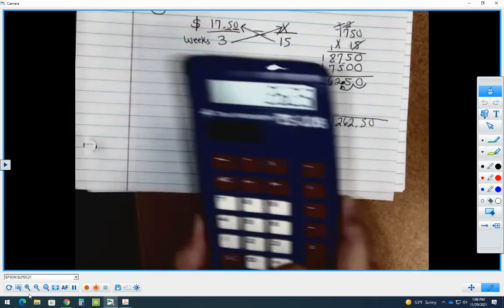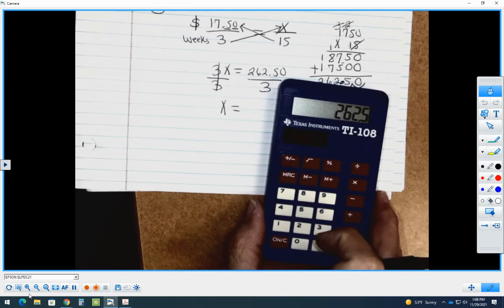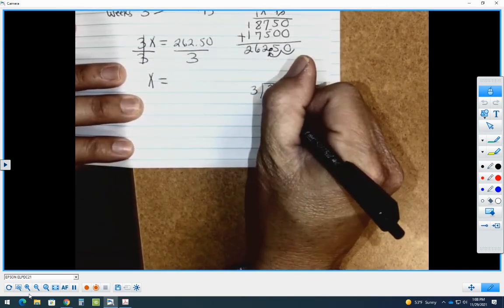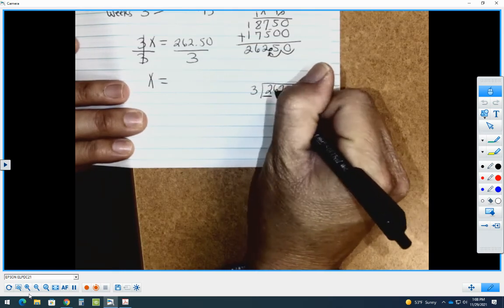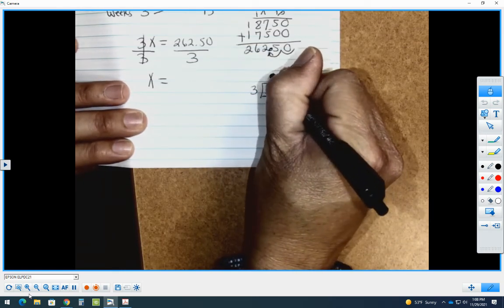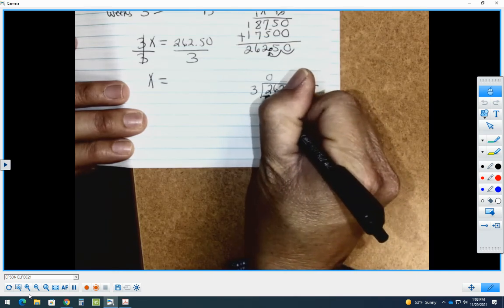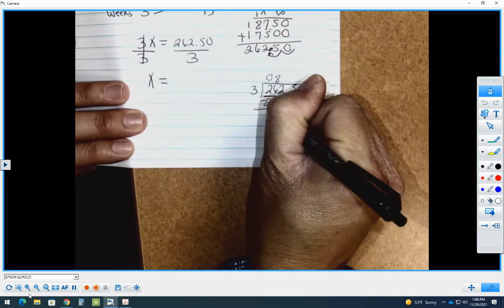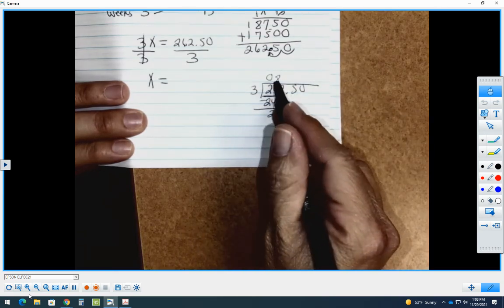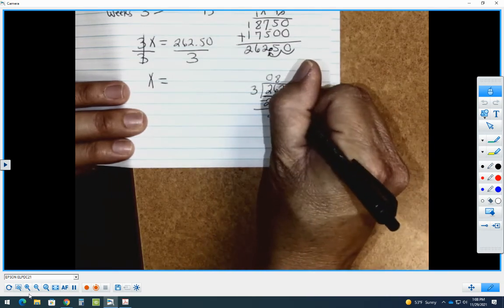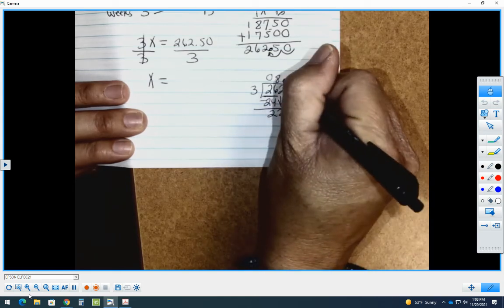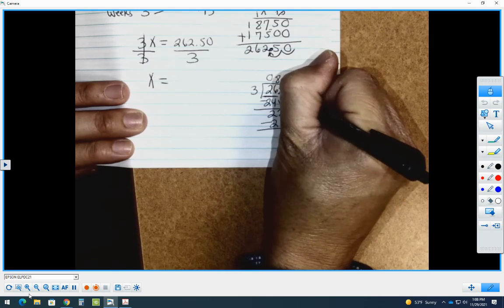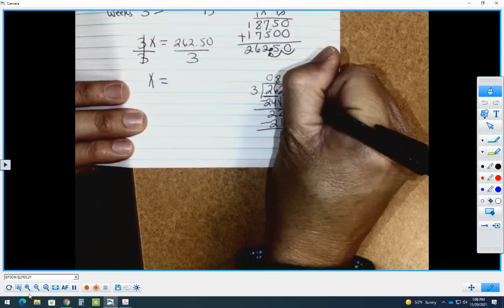The calculator kid, again, you're just going to punch it in, and it should pop out the answer. The kids without the calculator, we're going to have to go place value by place value. 2, that's not enough for 3, so I'm going to put a 0. 26 divided by 3, 8 times 3 would be 24. Okay, so I'm done with the second one. Now the third one comes down. Times 7, that's 21. Now you see this decimal, it needs to come up.